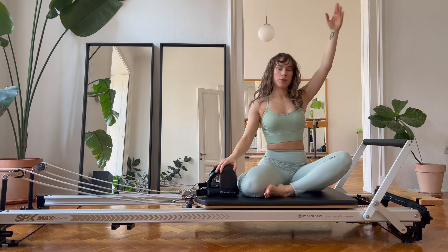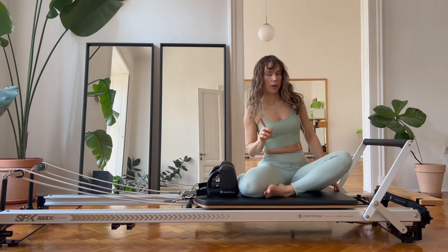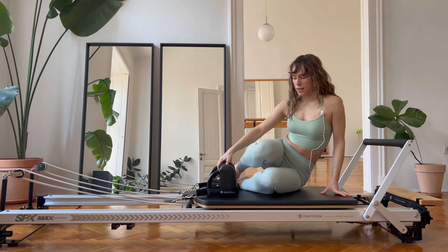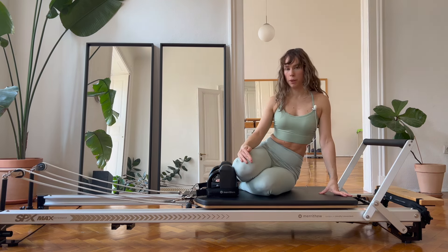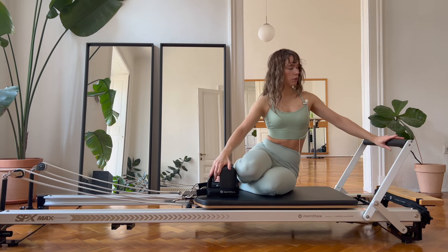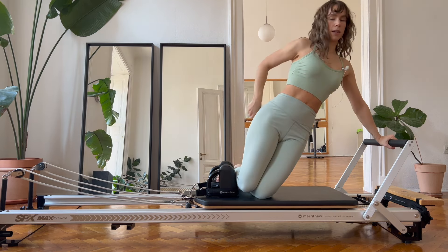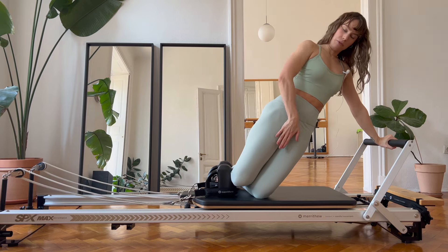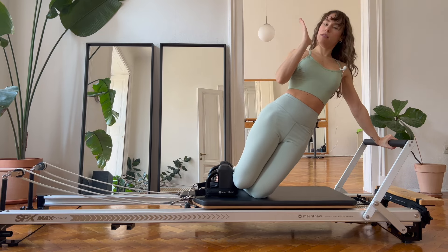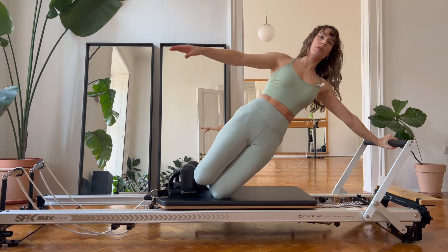All right, now this was your warm-up. We're gonna go into the full first challenge. Make sure you're having one heavy spring and one light spring together, or one heavy and one half spring — red and white, or red and blue. Sitting down, stacking your knees up on top of each other, also against the shoulder blocks. I'm gonna hold onto the foot bar a little bit at the front — even more so than with the mermaids. From here I'm gonna push myself up into a side plank — you have to be straight like a plank. No sticking the booty out, nothing is sticking out, just straight and flat. Zipping up the tummy, squeeze, squeeze, and you're gonna push and raise your arm out to the side.